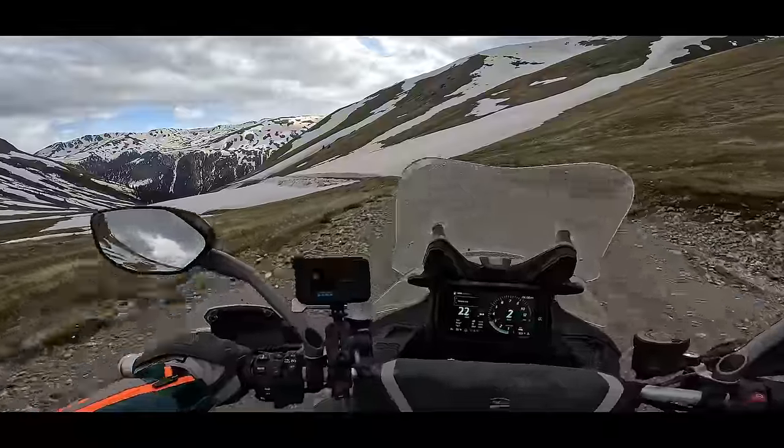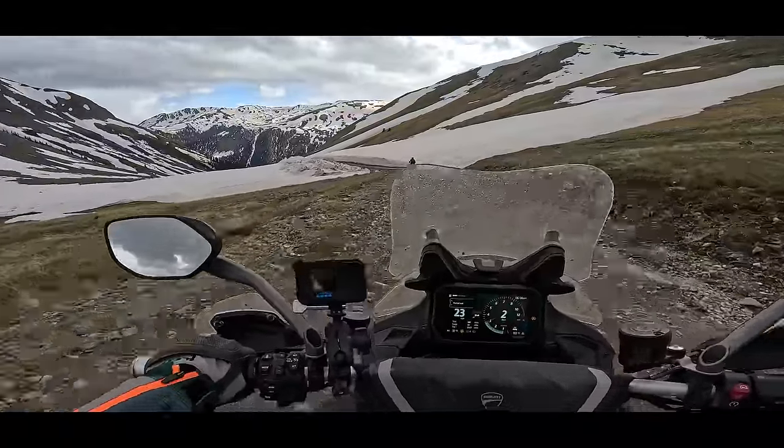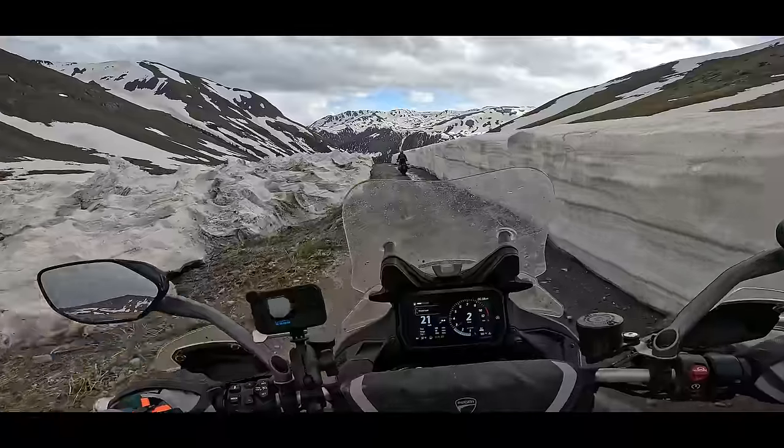So we're just going down the west side of Cinnamon Pass now. I'm just tired, so I'm just sitting down and smashing through the terrain. I don't even care. I'm just tired at this point, so I'll sit down unless I really need to stand up.